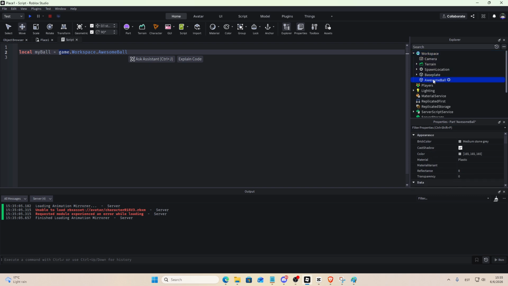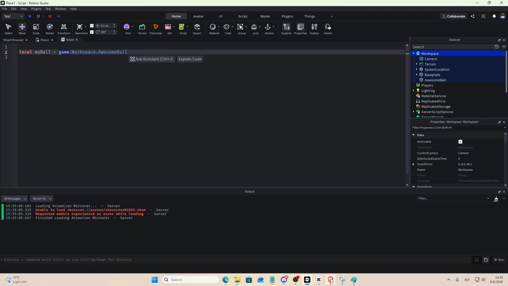So awesome ball's parent is workspace, and workspace's child is awesome ball, for example. All of these are children of workspace, right? So all of these have the same parent, this, and these are the children of workspace.